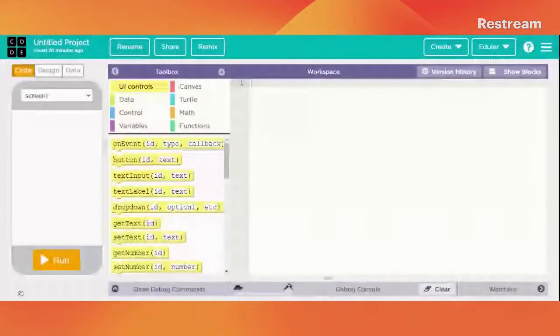So what we are going to do is go to code.org, and of course we would be creating a new App Lab project, and that's what we have to do in every project in order to create a new project. That's a must.